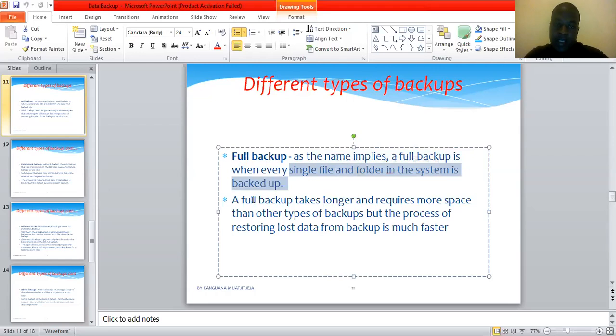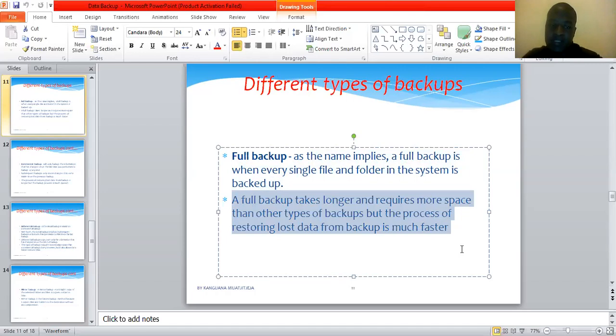The full backup takes longer and requires more space than other types of backup, but the process of restoring lost data from backup is much faster, because definitely everything will be restored, whatever was lost. With a full backup, every single file and folder in the system is backed up.